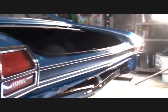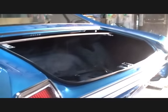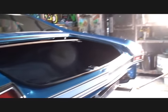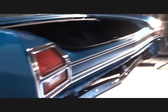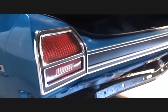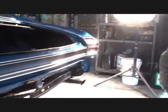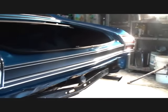Finished out the rear end of the car. I got the trunk lid molding on, the rear seal, you can see that right there. And then I went ahead and installed the tail lights. I showed you how to paint those silver inside, and when the brakes are hit on this, they'll really, really be bright. But look how clean that looks. I got to put the SS emblem on, and then we'll be done with the back end.